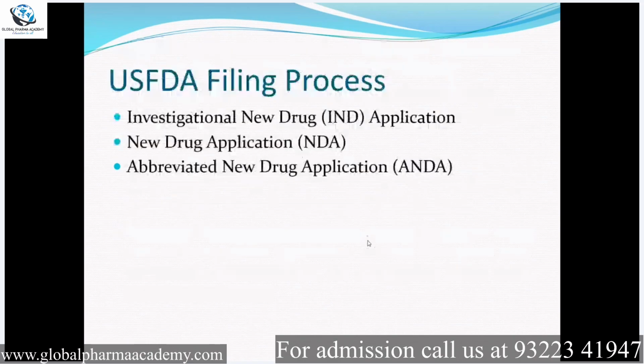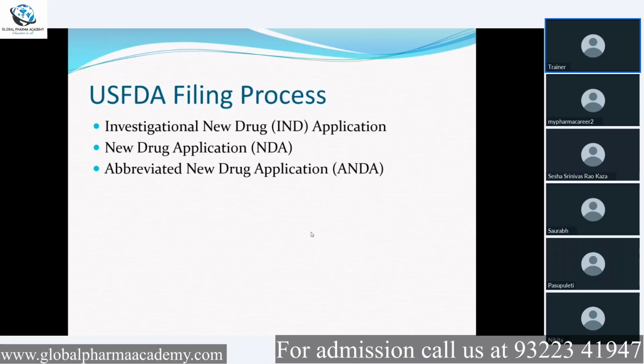Next is US FDA filing. There are 3 types of filing, which I think you all know: one is IND application, second is NDA, and third is ANDA. IND means investigational new drug. When some innovator companies have seen potential in a particular chemical or product, they file an investigational new drug application for further study of that product. New drug application means the drug product which is to be introduced in the market for the first time. Abbreviated new drug application means the application format used for generic drug filing is called the ANDA application. All this we will see in our class. We have a separate expert who will give the information related to the US FDA filing process.